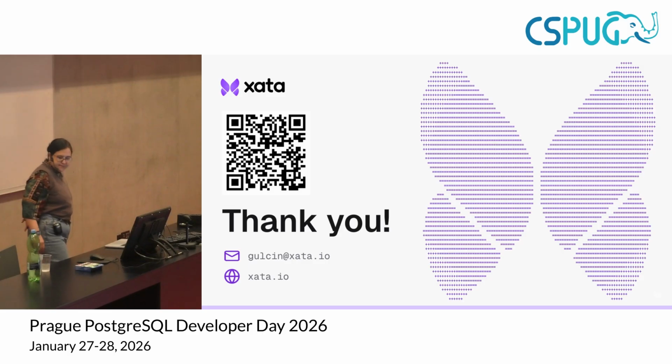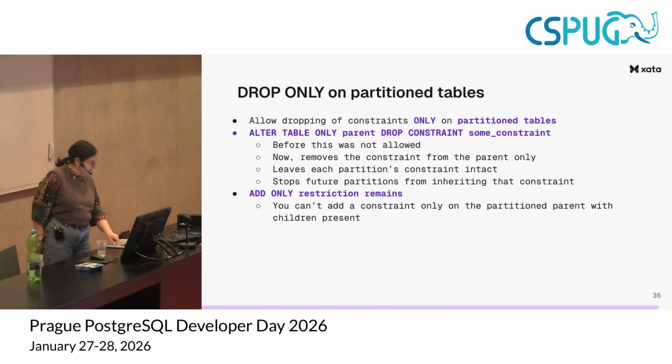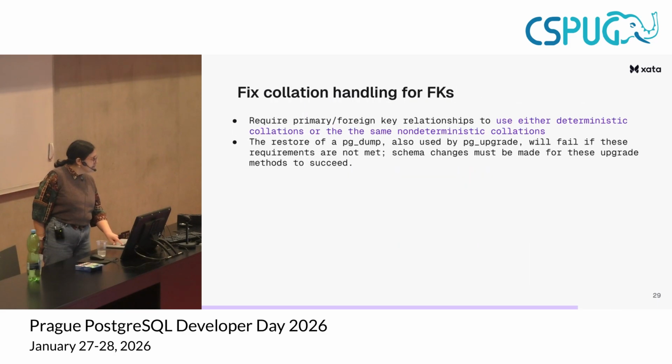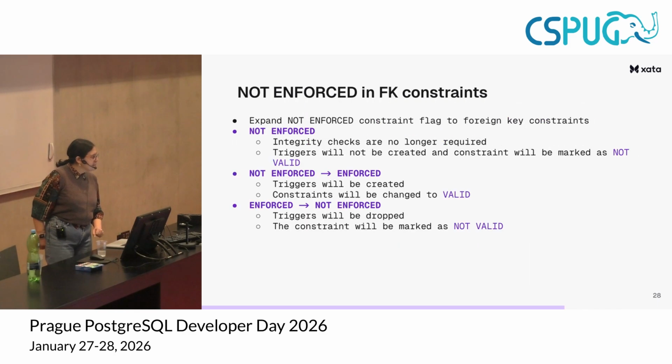If anybody has a question, we still have some time. Yes. Hi, I'm Damir. When we have a constraint marked as NOT ENFORCED, and then we enforce it, suddenly we have nice triggers and everything's marked valid. What I'm missing here is: is there some kind of validation at that point, or from that point on are we actually just checking new data, and we are trusting the old data? Yes.